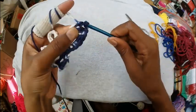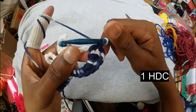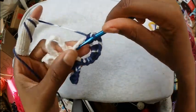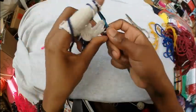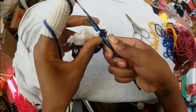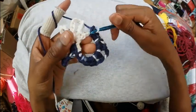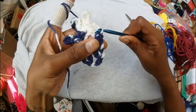We're going to do another double crochet into the chain 11 space, then a half double crochet into the space, and then we're going to make four single crochets into the chain 11 space, just like that. Lastly, we're going to slip stitch into the chain 11 space — voila!